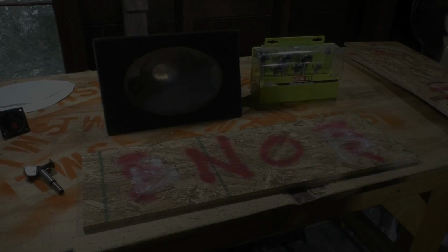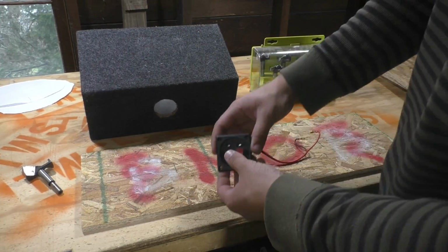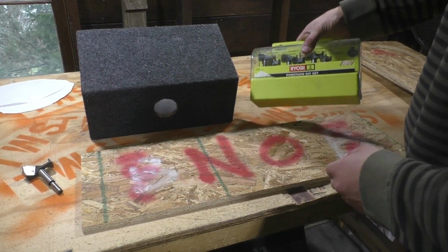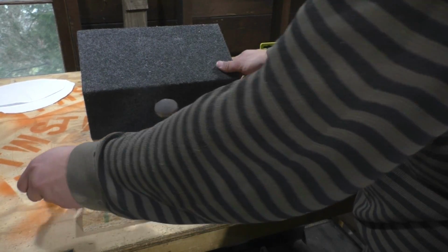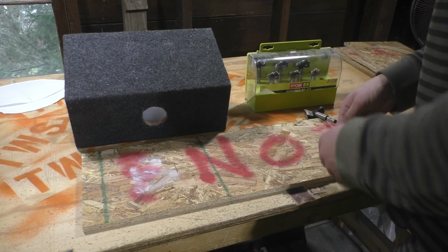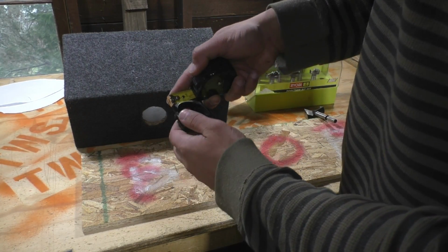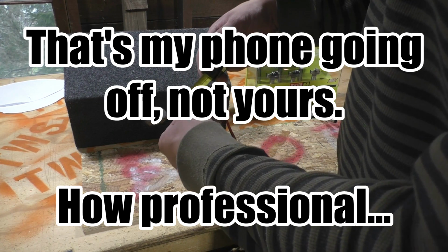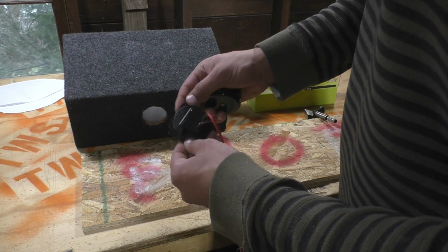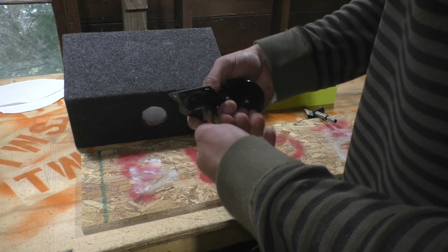Perfect. Alright, so now on the back side, I'm going to start drilling the hole for these. These are what you attach the wires to transmit the sound into the speaker, yada yada yada. So, what I did was I pulled out my Forstner bit set, and I just kind of went through them, trying to find one that matched this circle. Turns out this one is a 2-inch circle, 2-inch in diameter. But if you're doing this yourself at home, you can always just take a ruler, take the connectors, turn it around, and kind of eyeball it across the back. It doesn't have to be super precise because you have this overhang. But it's got to be close because otherwise it's just going to stick out and be ugly.